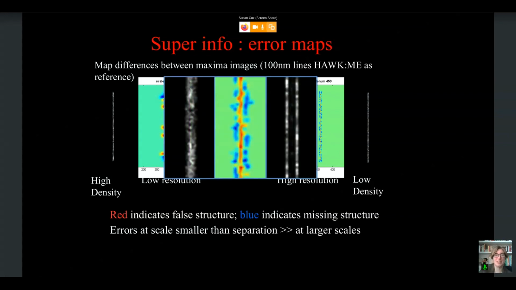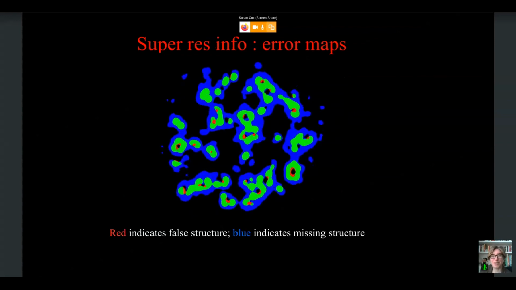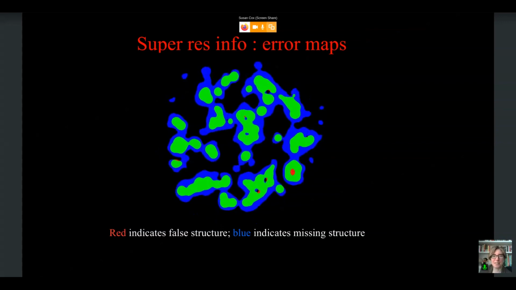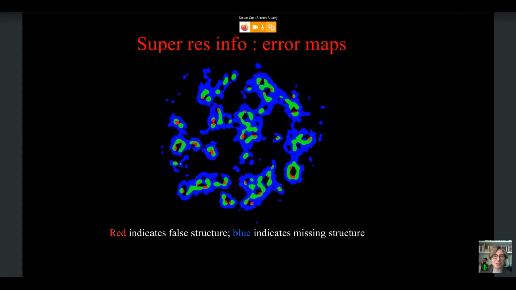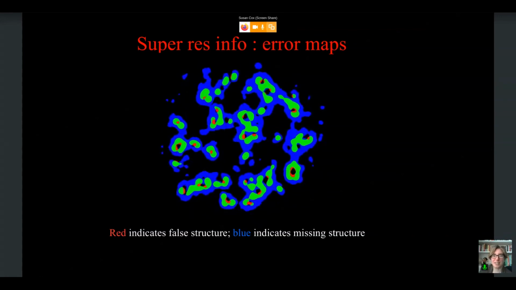And if we zoom in, you can really see that the high density is localized there in the middle. The incorrect localizations in the center are being identified in red, and the correct ones are being identified, the missing structure is being identified in blue. Now, of course, we have to do each of these to a particular length scale. So what you get out is a number of different length scales where you're identifying missing structure, false structure, and true structure at each of the different length scales.